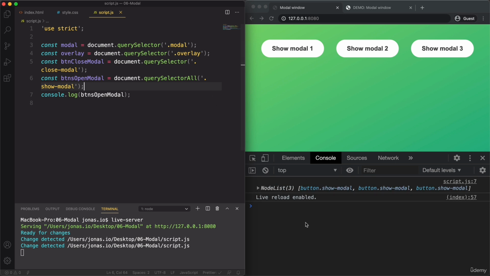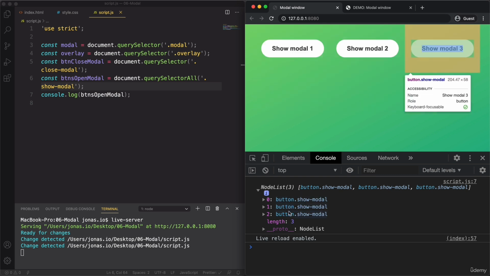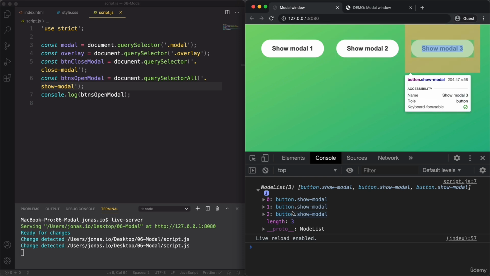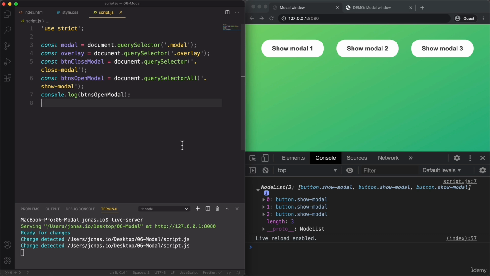So that's a pretty obvious name, but it's going to do the job. So as I save now you see that we get something called a node list here. So let me open that. And now as I hover, you see that these are actually all of our 3 buttons. Okay. So this node list here is a little bit like an array. It's not exactly like an array, but here for now, it works as though it was an array. Okay. And so now if we want to do something, for example, to all of these buttons, then we can simply loop through this node list and do something with them. So let's actually quickly do that.